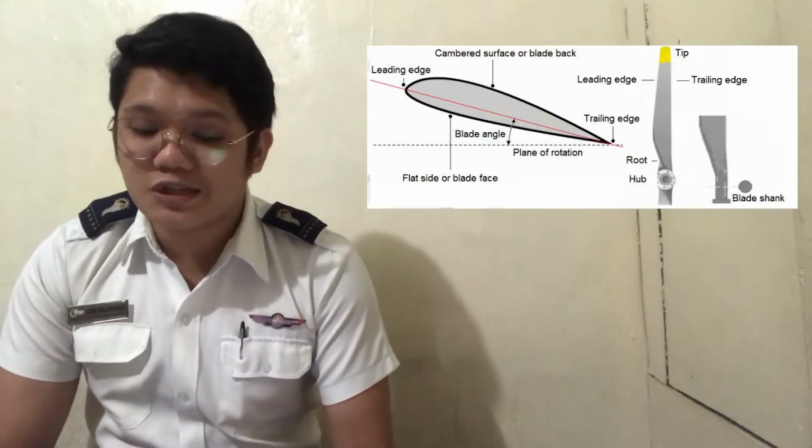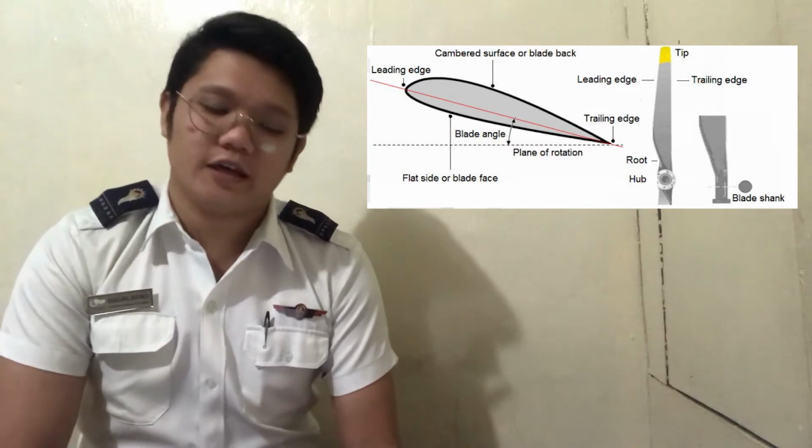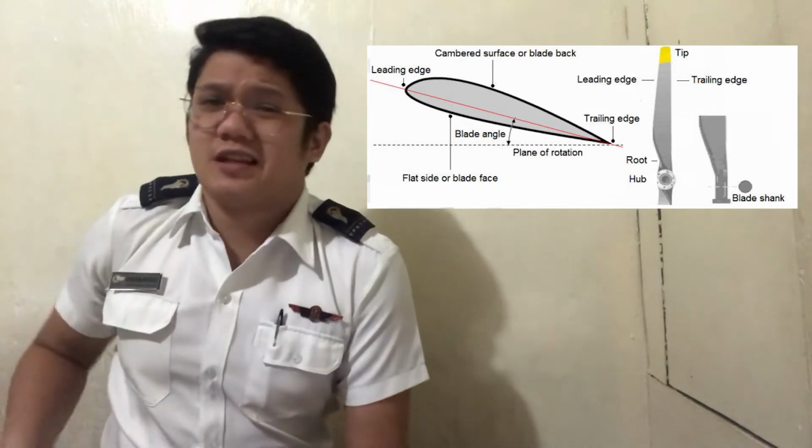Before starting any discussion about propellers, it is necessary to define some basic terms, and it is important that these basic terms be understood by all concerned. An aircraft propeller has 2 or 4 blades attached to a propeller hub. Each blade has a leading edge, trailing edge, a tip, shank, face, and the back. Okay, so what are these?